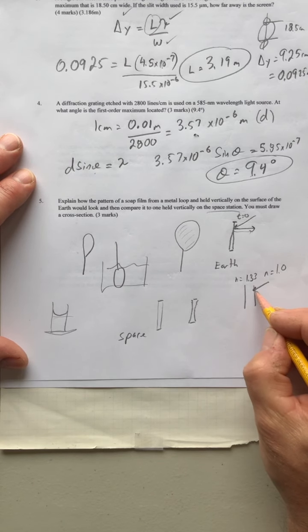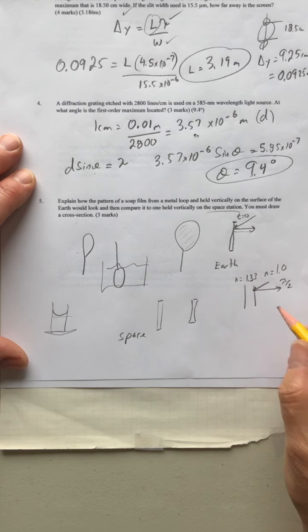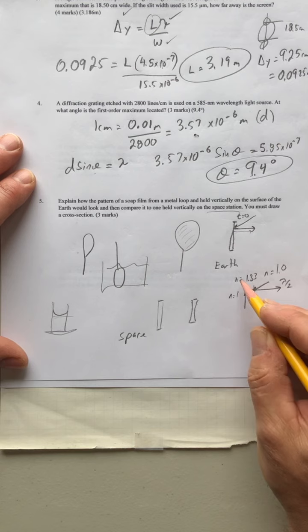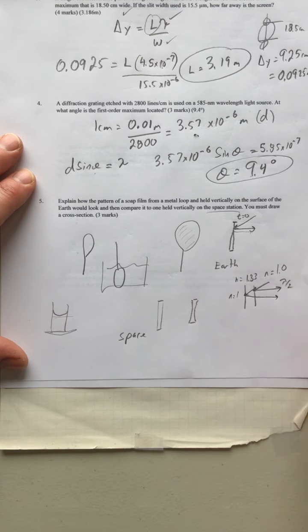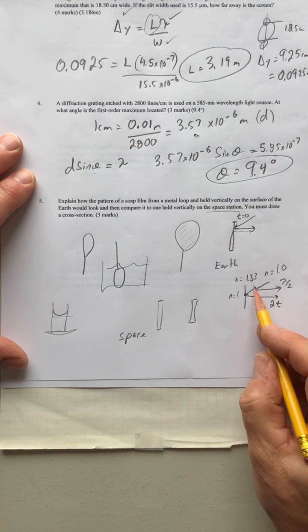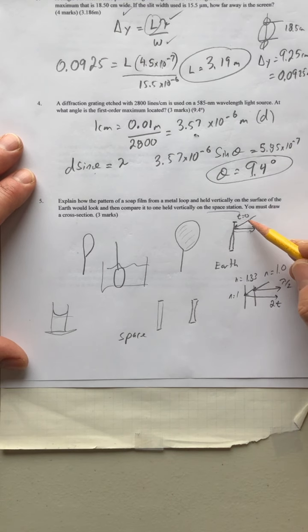First beam bounces off the bubble, goes to my eye. That's a hard bounce, so it's going to shift by half a lambda. The next one's going to come back to the back, we're back into air again. So that's a soft bounce. Absolutely nothing happens from bouncing. And it comes out here. And the only difference there is this guy had to travel an extra thickness in and a thickness out. It's either going to keep him in phase or put him out of phase. I'm saying what happens if the thickness is really, really thin?